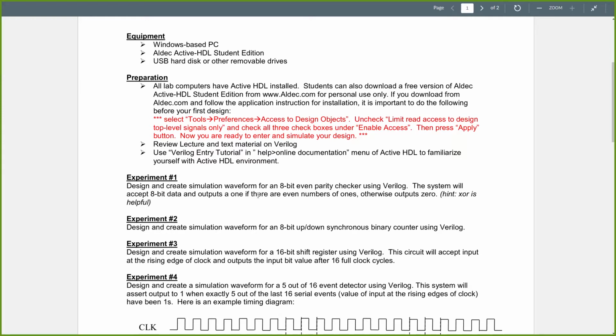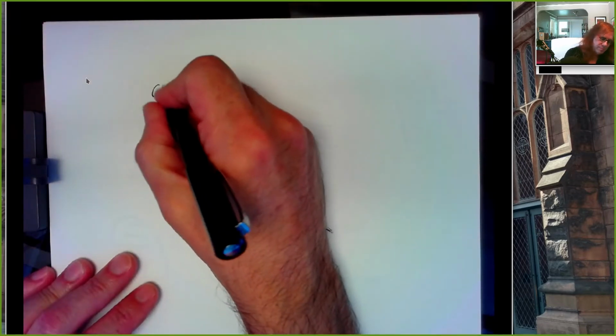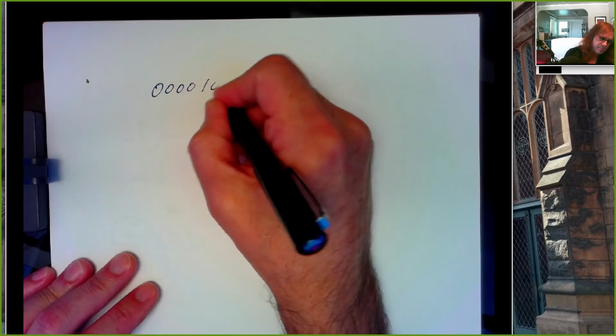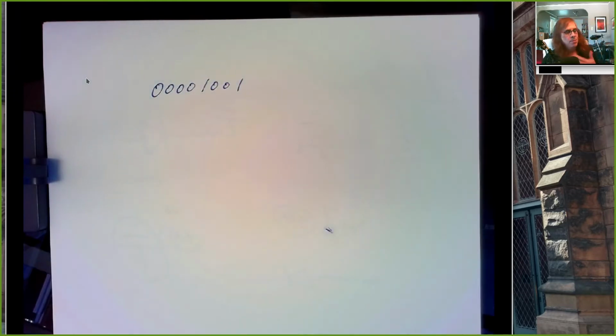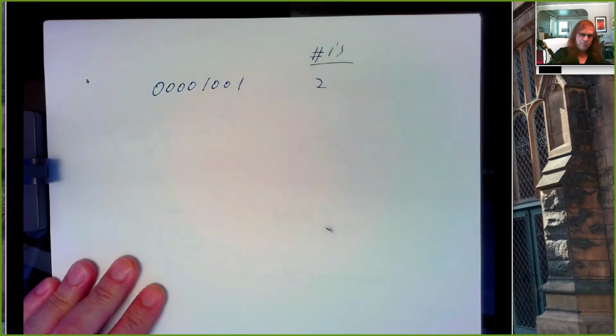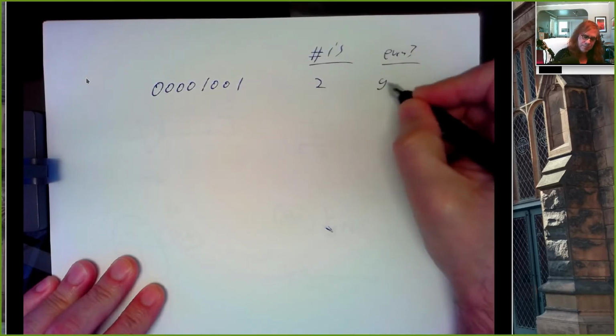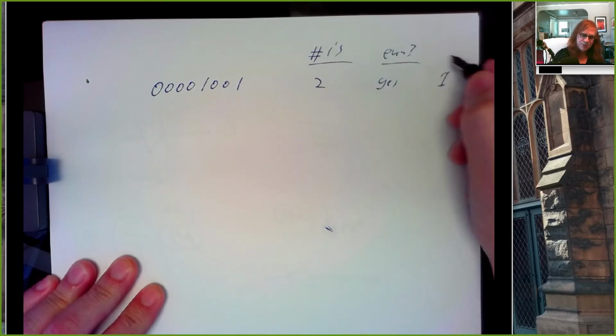Oh, I gotta minimize. Okay. Let's think about an 8-bit number. All right, there's an 8-bit number. How many 1s do I have? I have 2 1s. Is 2 an even number? Yes. So my circuit should output a 1.